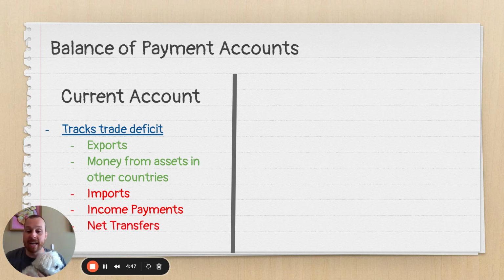And then this last one is net transfers. This is just simply sending money overseas, just like giving money. This would be like I have an aunt in South Africa, right? And I just want to send her $100 for her birthday. That is money leaving the U.S. and going to another country. And it's also in the form of humanitarian aid, where the U.S. government sends billions of dollars to other countries to help them out.